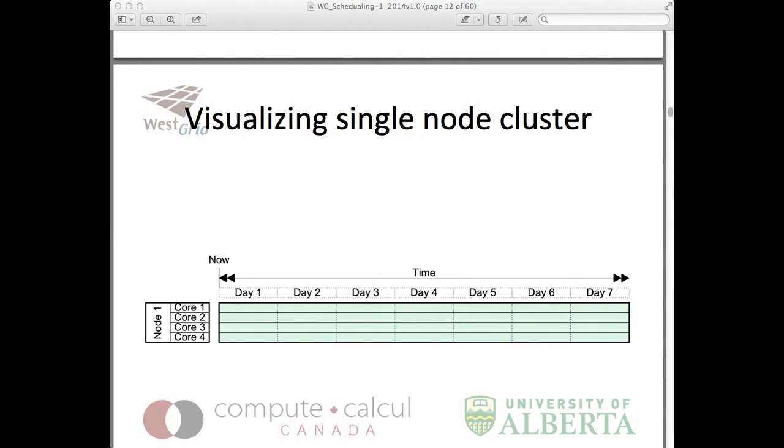So are there any questions? What's the difference between a node, a core, a CPU, and all these terms? I just want to make sure I understand this properly. Okay, well, a node is basically a computer. It could have anywhere between 1 core, in really old systems, to 2048 on, say, Honeybee, which is the largest machine in Canada.